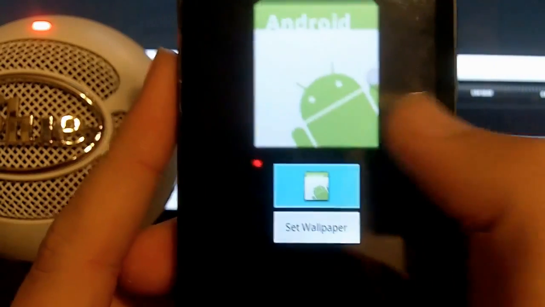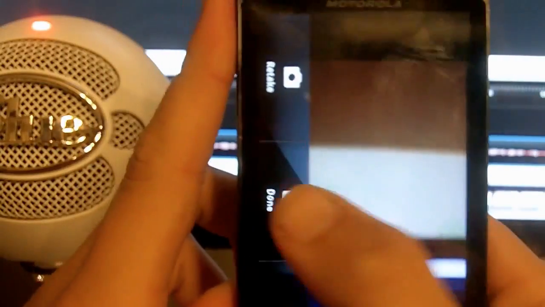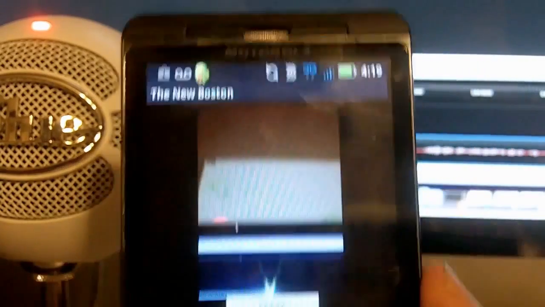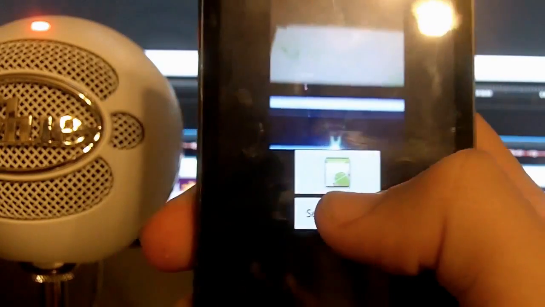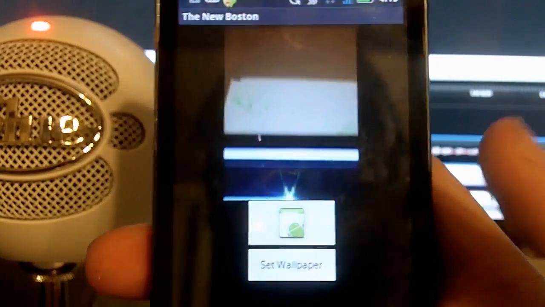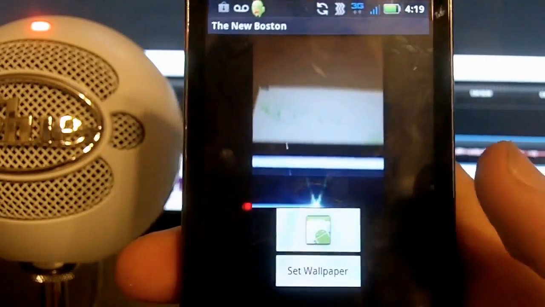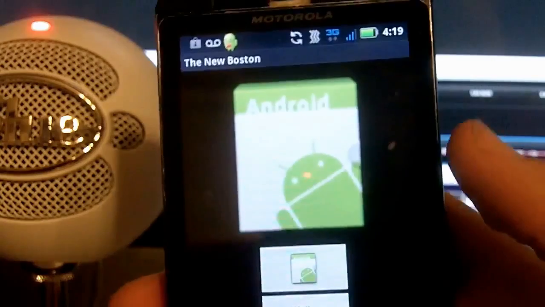Basically, when we tilt our camera, that picture goes away. But just to show you guys that this application actually works, I'm going to take a picture like this and then hit done. And as you can see, there is our image view right here, and it has that picture I just took. And then we can say set wallpaper, and we're going to add a little display so it gives the person using the application a bit of security that it did set the wallpaper. But I wanted to show you guys the error that if it tilts, it goes back to our default image up there. So that's something we have to get rid of.